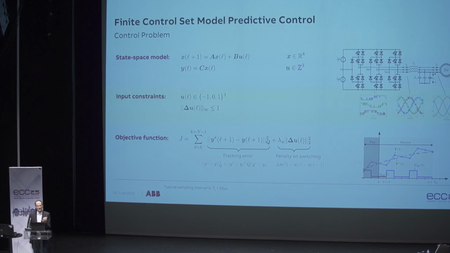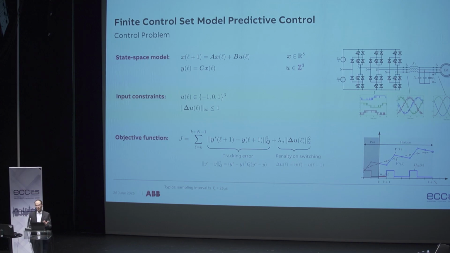And a trivial way is to add a weight, but a weight is a bit awkward because you have this trade-off, a conflicting trade-off. And maybe a nicer way is to introduce the switching frequency as a state variable, where you filter the past switchings and you predict the switching frequency over your horizon and you then track it, or you add a soft constraint on your switching frequency. And then you effectively avoid this sort of tuning in order to get your desired switching frequency.